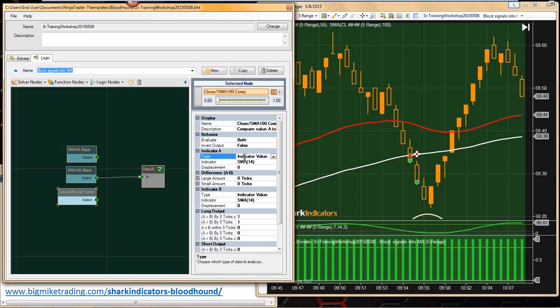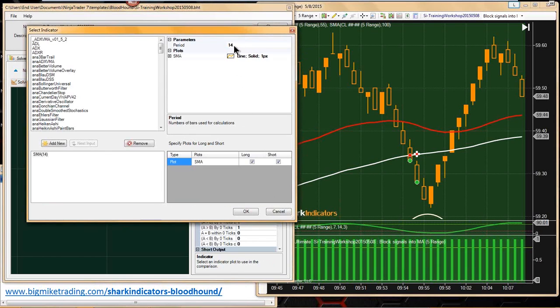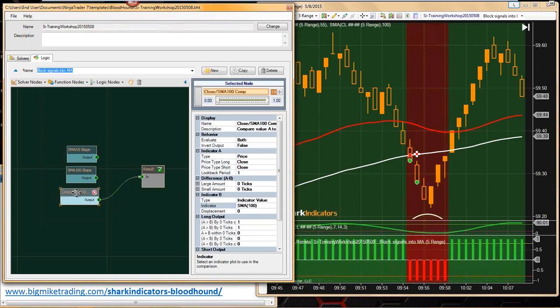So I'm going to set indicator A to price, and we'll just leave it on the close price like that. And let me change my SMA to a 100. Oh, and connect that guy up like so. All right, and there we go.